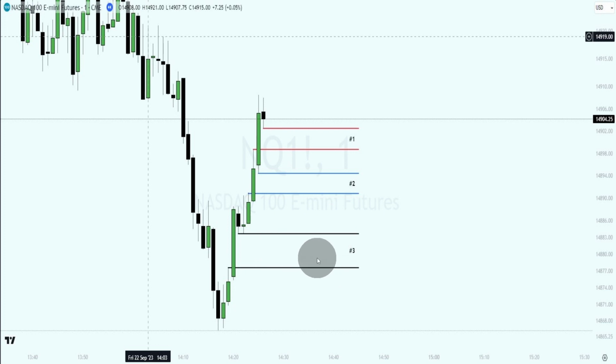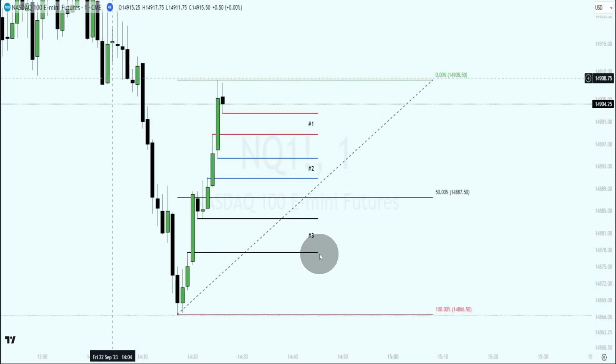But one thing you could do is pull out your premium discount Fibonacci and then look for the fair value gaps that are inside discount if you want to go long, and premium if you want to go short. So out of the 3 fair value gaps, we only have 1 inside a discount. We have 1 that's below the 50%, which makes this the discount fair value gap out of the 3. These up here are in premium. This is in discount. So you wait for price to hit this one, and if it doesn't hit this one, then you just don't trade it, right?